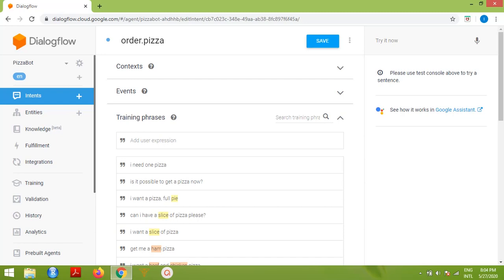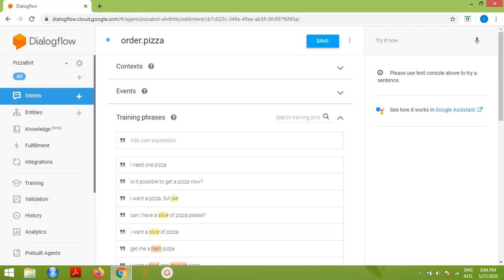So welcome back to this topic on conversational AI. We are just going to continue from where we stopped in our previous lecture. And you remember in our previous lecture, we started building our conversational agent using Dialogflow, right? We created an agent called PizzaBot, which is a chatbot that orders pizza for a user.